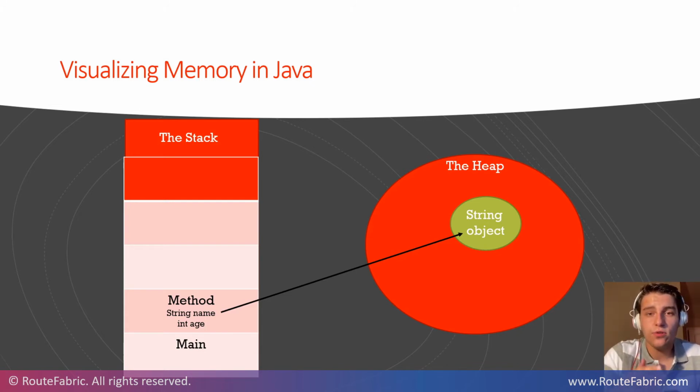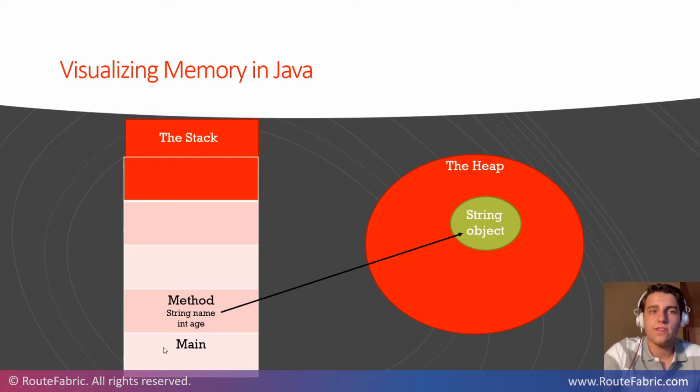So those variables that we created when we initially ran the method are then going to be deleted when the method is done. So when we have our method and we have the opening curly braces, it's going to go through all the code, it's going to run it, and then it hits the ending curly brace, and the method is going to be popped off the stack, and our variables are going to be destroyed. So this is why it's important to keep in mind scope when we're dealing with our methods, and be conscious of where we're declaring our variables.